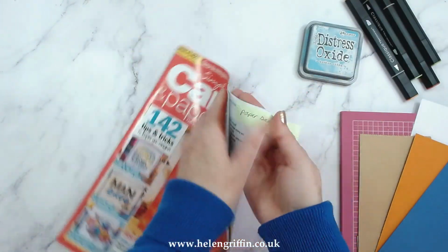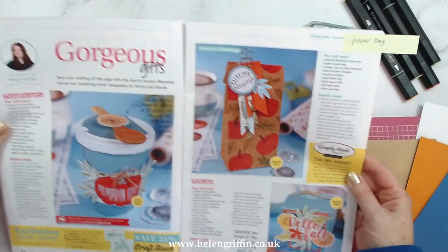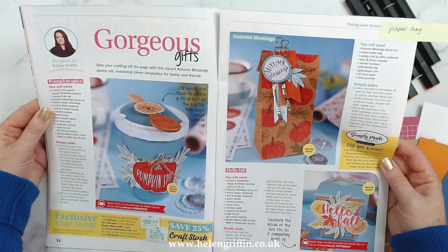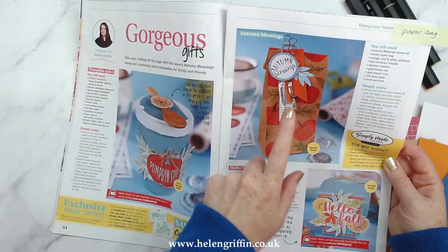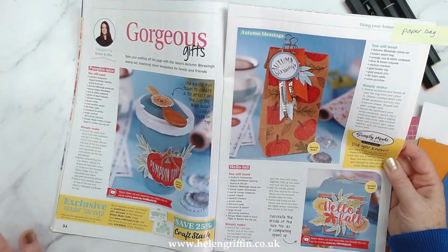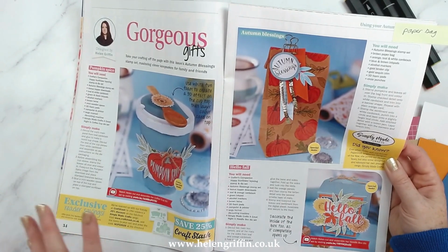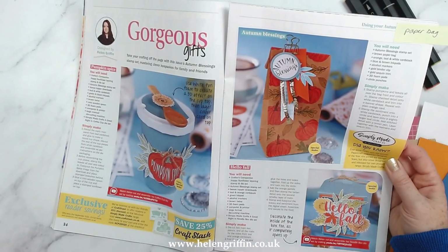This is the project that we're going to be making today. So my feature is from page 34. I have shared this with you before. So we have my coffee cup there. We're going to be making this one today. This is super easy, absolutely lovely as teachers' gifts or table gifts, last minute gifts. You can really make an impact, especially when you use the bright colours.